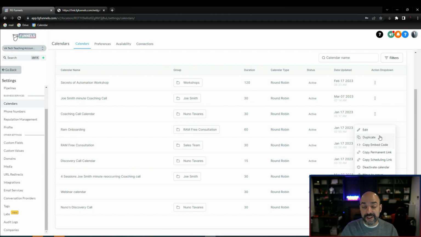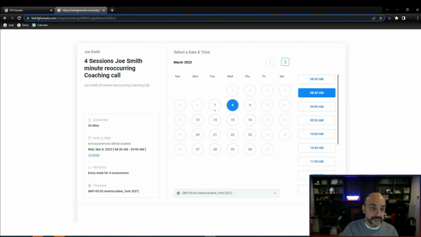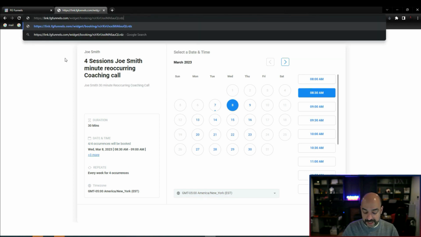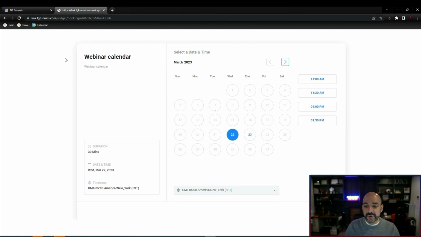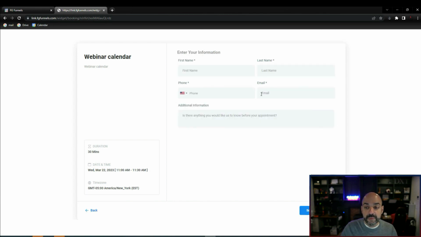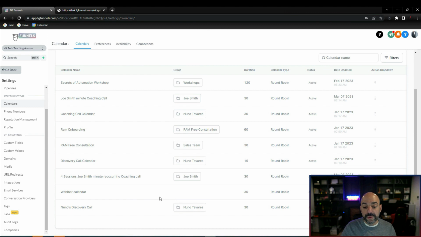Warning, make sure you understand that, because using these single calendars, these permanent link calendars, one, they're ugly because they're not branded in any sort. And two, it just kind of gives you not the best look and feel to it. And if you're going to have a place where they're going to go in afterwards, or if you're following analytics, you're going to want to see where people are stopping in the process. Now, here you are, the webinar is selected. I can now select the time, hit continue, put in my name and information, and then the appointment reminders will now just take off and go for it. So that's what's really cool about it.